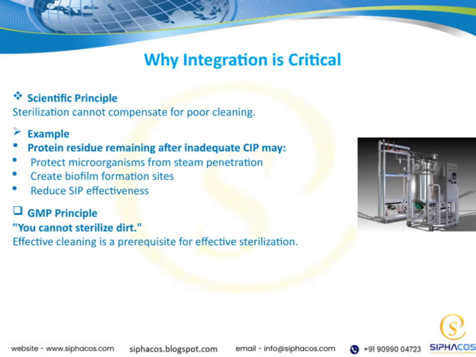Let's talk about why integration is absolutely critical. The science is clear: sterilization alone can't make up for poor cleaning. If protein residue is left behind after cleaning, it can actually shield microorganisms from steam during sterilization. It also creates spots where biofilms can form, making sterilization less effective. The key GMP principle here is simple: you can't sterilize dirt. Effective cleaning has to come first, or sterilization won't do its job.